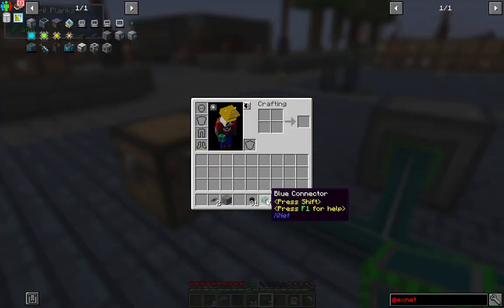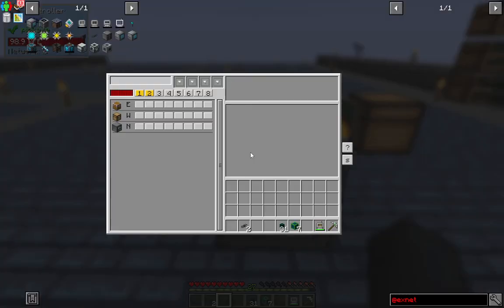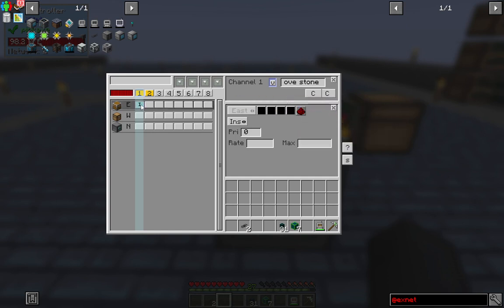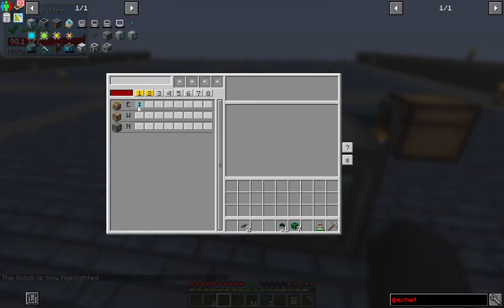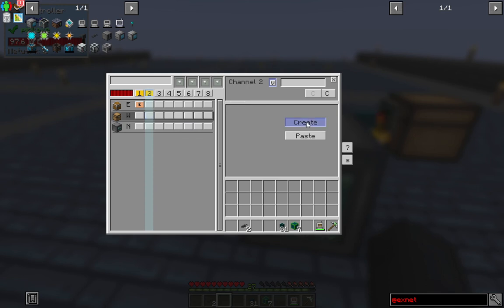So with XNet, you've got connectors, cables, and then the XNet controller. If I put the stone in the iron chest, you'll see here the controller, the chest, and the iron chest, and channels. So what this is, you create a channel. So let's say move stone, create. This would say extract, but what we want to do is have this now, and then that insert.